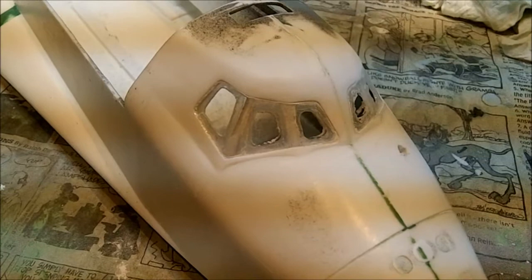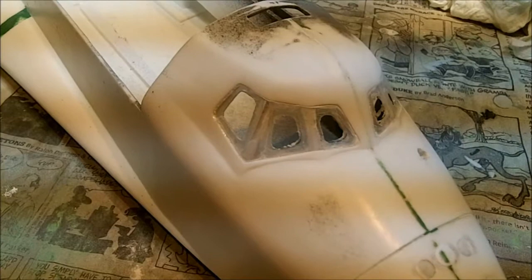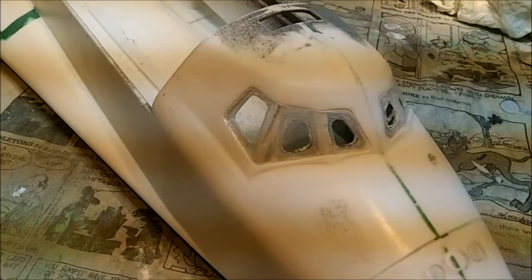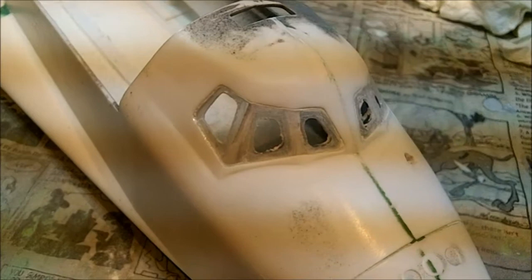So then you have to go back and try to clean up these edges of this putty right next to this plastic, and you can imagine what happens. You get scratches and gouges, and even though you try to polish them out, it's difficult to do because the windows are recessed in a millimeter or so, or half millimeter or so. So, what else can you do? Well, I tried to strip off all this putty, and we're on to pretty much plan C here.